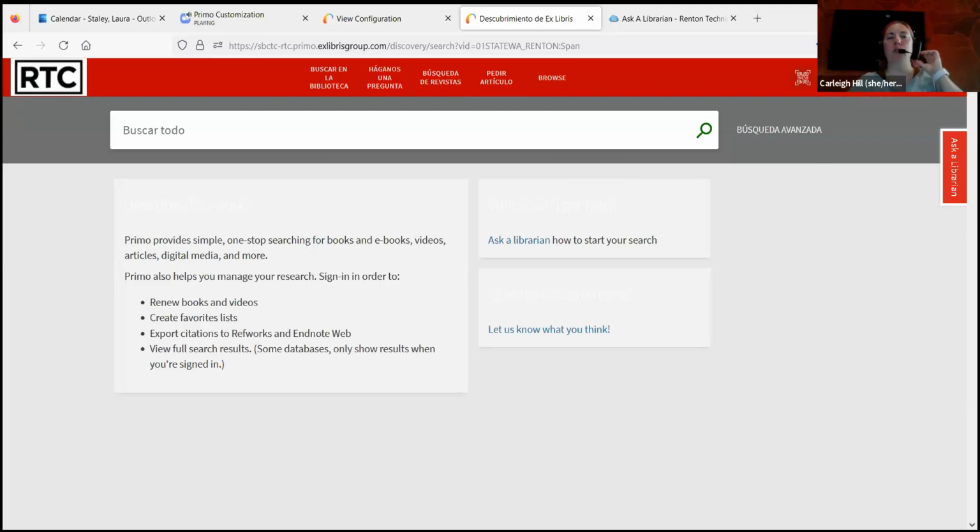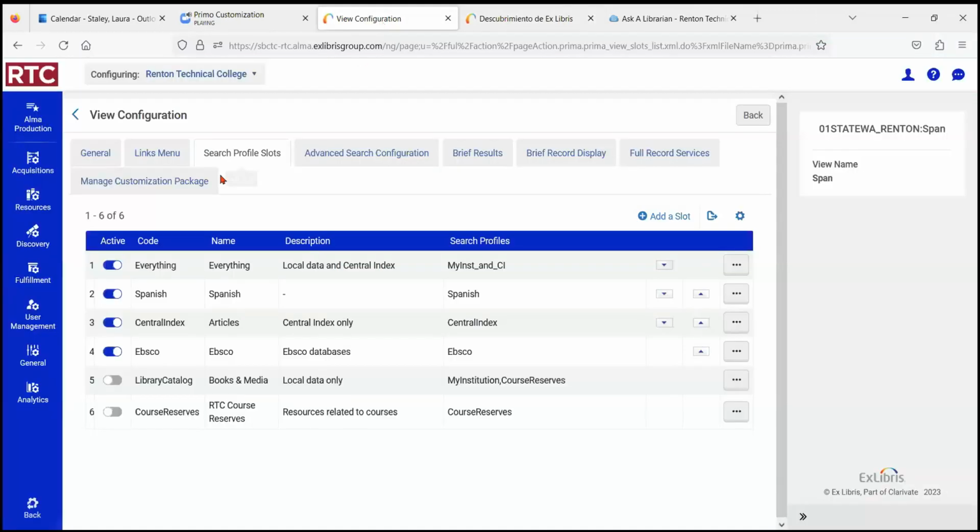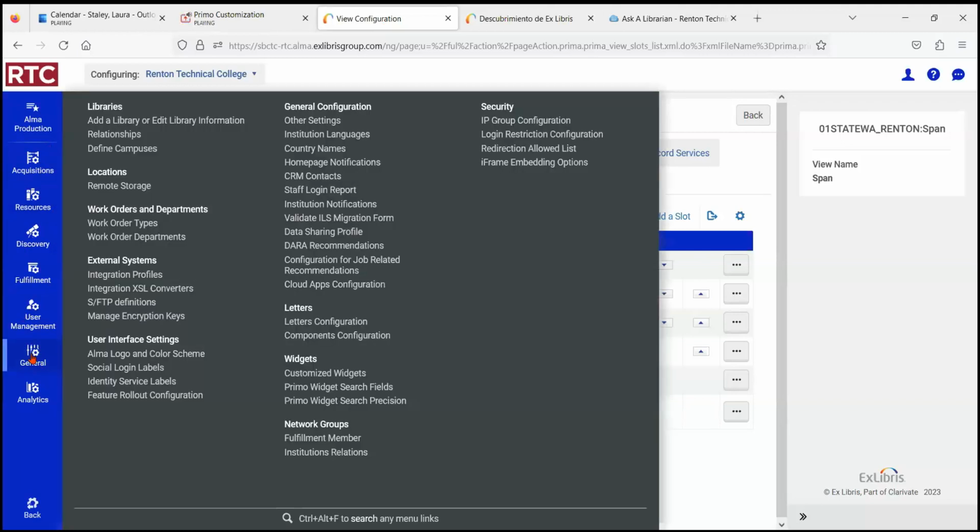Okay, Laura, can you show us where you enabled the Spanish language? Okay, so, general, and is it institution languages?